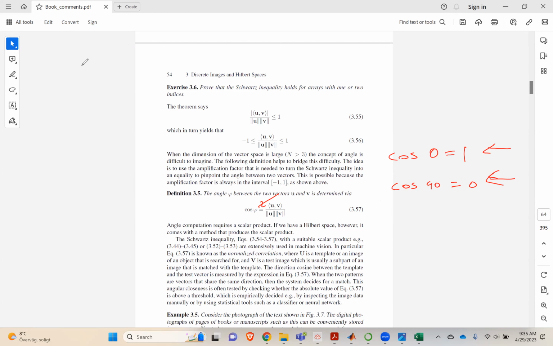Is this similar to the equation before? Yeah, it's almost similar, but here we introduce an angle. Previously, we didn't introduce an angle between images, but here we compute the angle between images because this measurement is a lot better than the previous one. Previously we compared pixel to pixel values. We didn't compute any angle, but here we are comparing the angle between images.